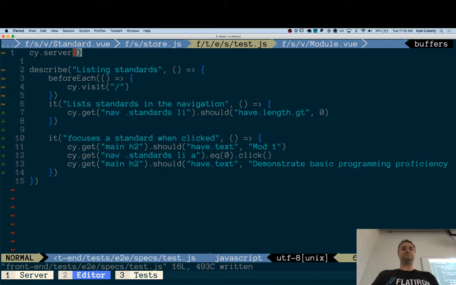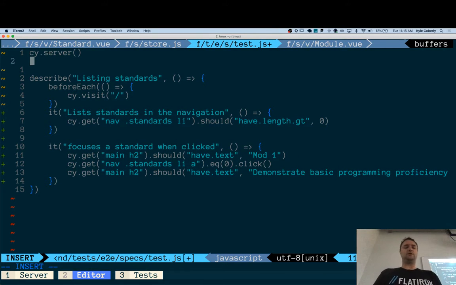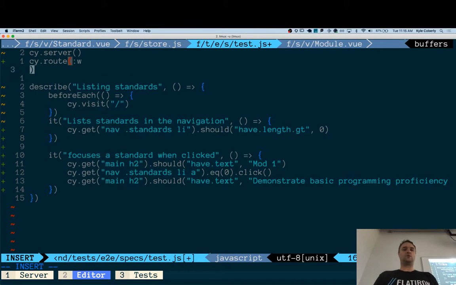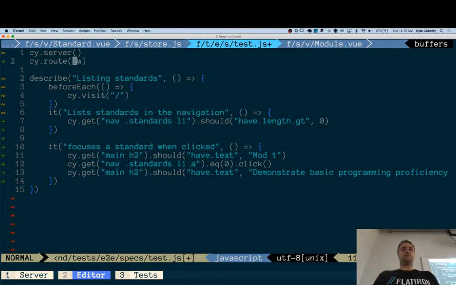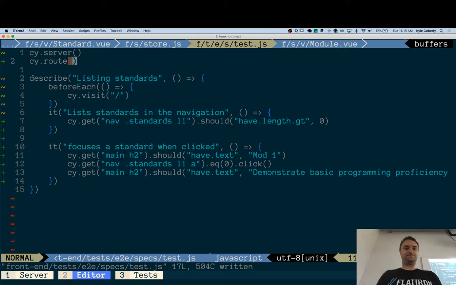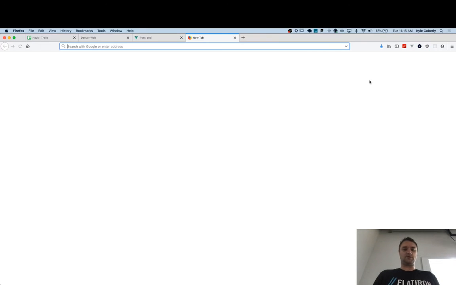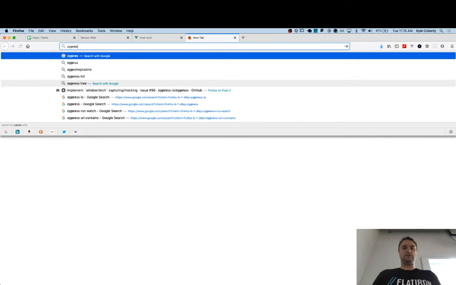I was reading a little bit earlier that Cypress is like not able to intercept fetch requests, which does not sound right to me. Let's give it a shot. So we start by firing up a server, and we say that, let's look up the docs. Cypress routes.